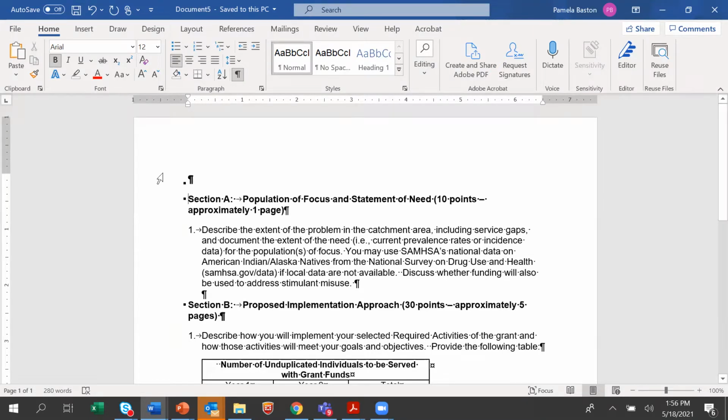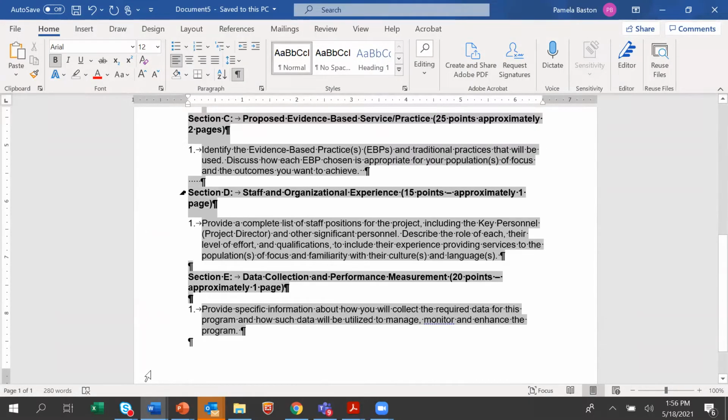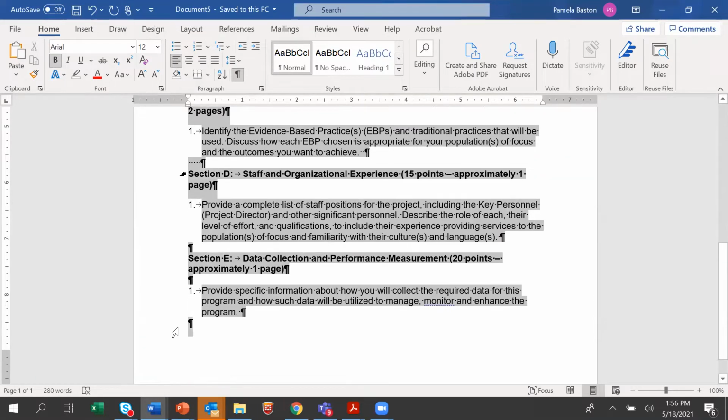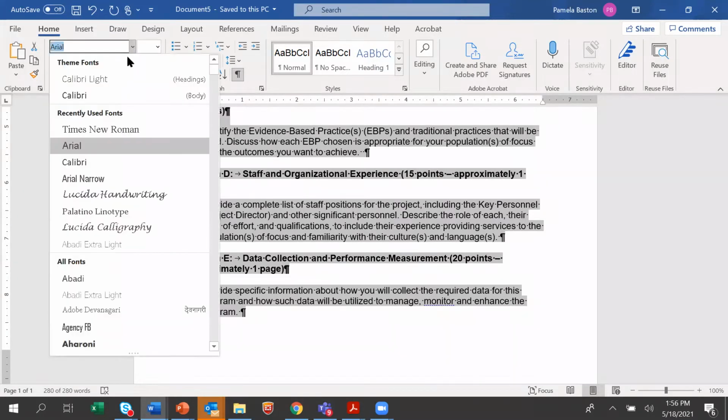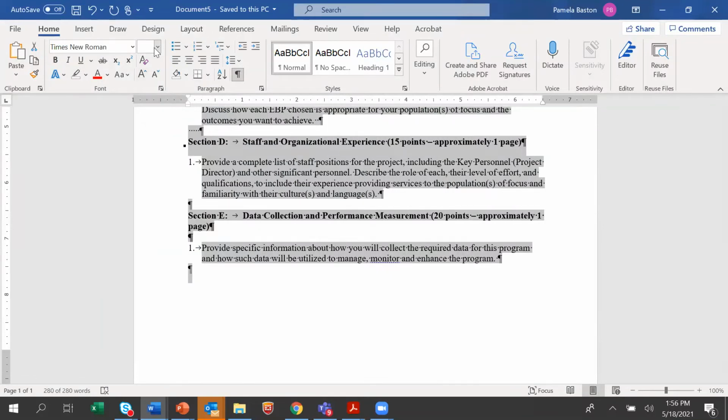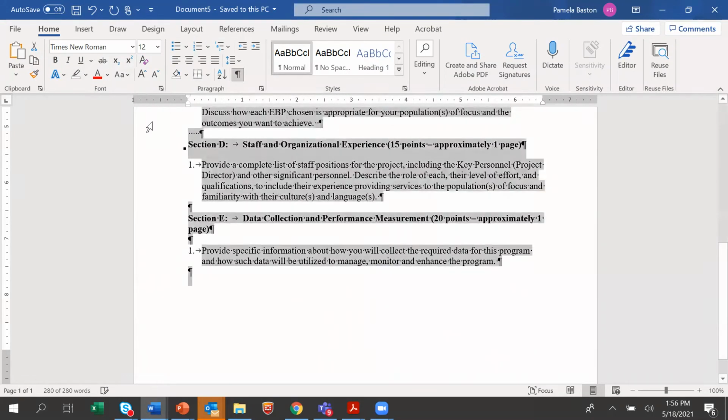Now, the very first thing I do after I paste this section A through E, sometimes it only goes to D, every grant's different, is I remembered, and if I had gone through every page of that grant, you would have seen that you're required to do this in Times New Roman 12. So after I highlight all that text, I go up to Times New Roman, and I go over here to 12. So I've now made it the right font and the right font size.